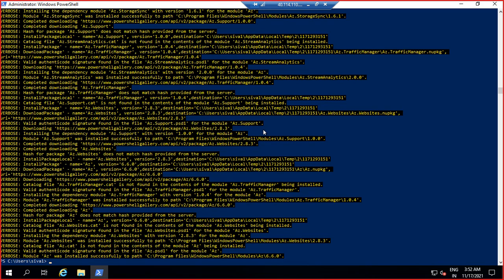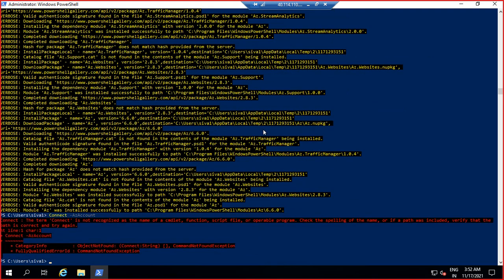So if you observe, it is installed, right? So after installation is done, I mean this Azure modules installation is done, you can enter Connect-AzAccount. Still it is not recognizing, right?